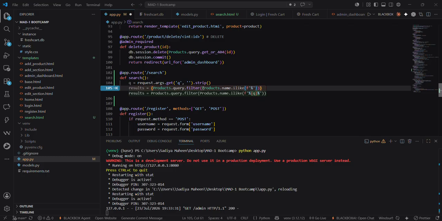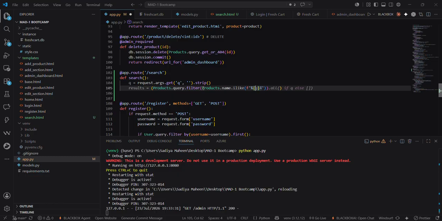I'm going to have a percentage sign, which represents anything. Then I want to have the query in between, and then I want to have anything. This means that I can have anything in the start, anything in the end, and I need to have the query somewhere in the middle. Somewhere in the middle, I should have the word carrots. Only then would I match this.